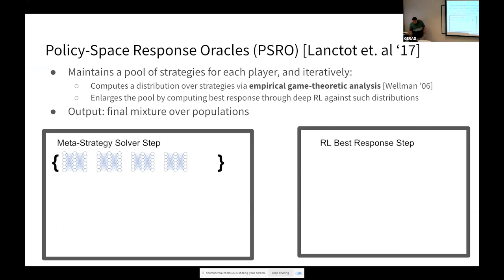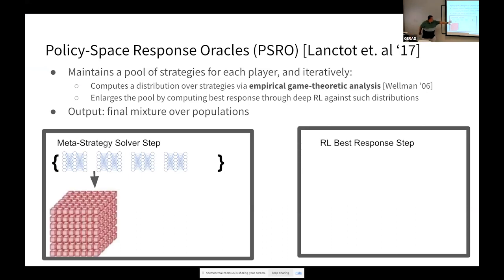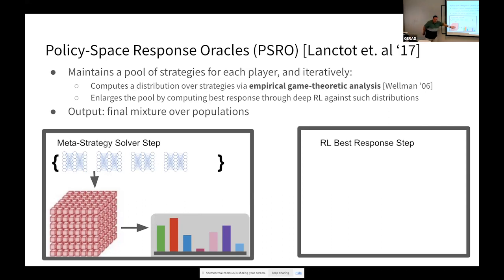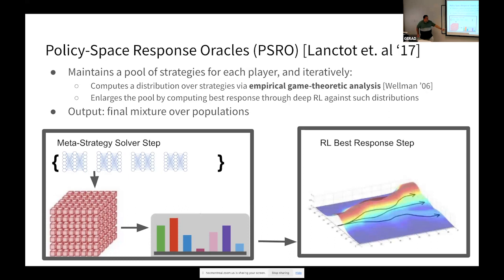Here's the same algorithm in a different set of pictures. Each of those oracles or policy sets — you can think of them as neural networks mapping observations to actions. In the multiplayer case, you can have a tensor of utilities estimated from simulating each combination of policies together. This is called empirical game theoretic analysis: treat it as a normal form game, solve it — it's kind of an abstract game. Then on the other side, you compute a best response to the behavior you're seeing.